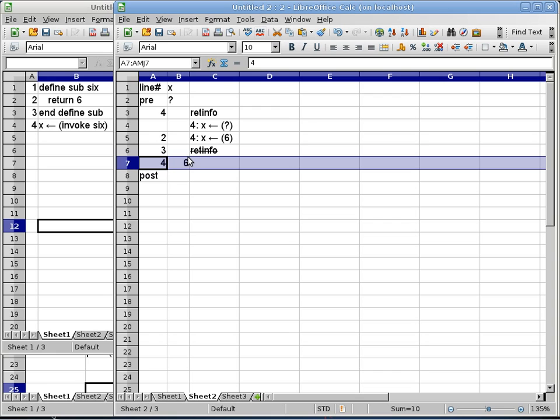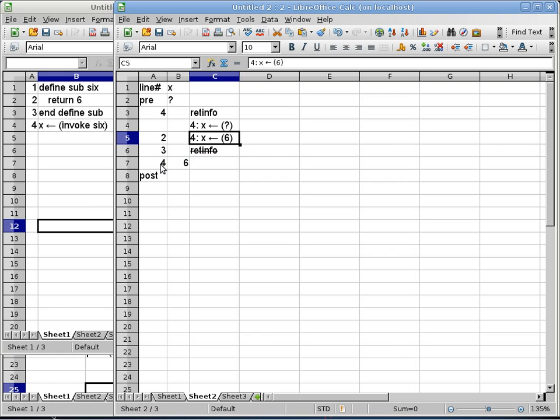Any other questions about this? The trick is to understand that if you have return info and you return to the line that you're supposed to return to, when you are back to that line, you have to go back to return info and say that line now looks like this. That is the trick of using return values.